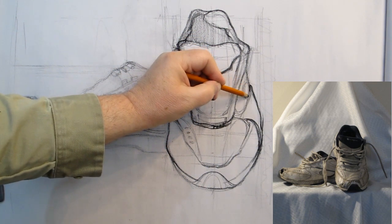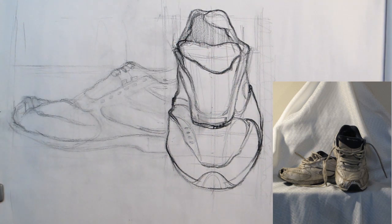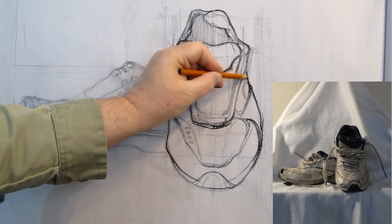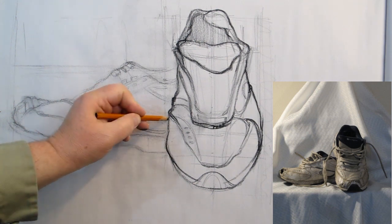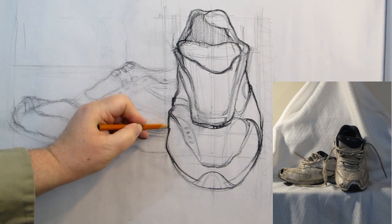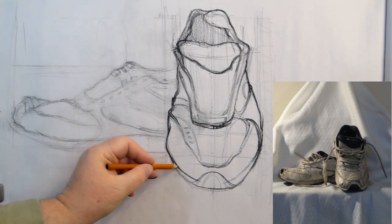See the leather going around the corner here, that thickness right there. That's pretty important as that wraps, and that means this is wrapping around and then this is coming forward and then this projects forward. These overlaps with the shoe are going to be very, very important to make this shoe feel right. So we want to have those. Even this, where this is a bump, but this bump is in front of that bump. That's pretty important.